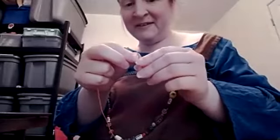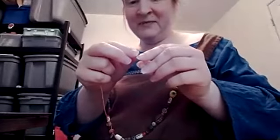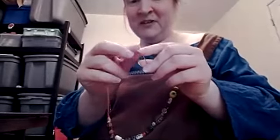Make sure I get this right. Get back over here. I normally wouldn't just go from one area to another, but I'm trying to save from having to make a whole bunch of knots. Okay.